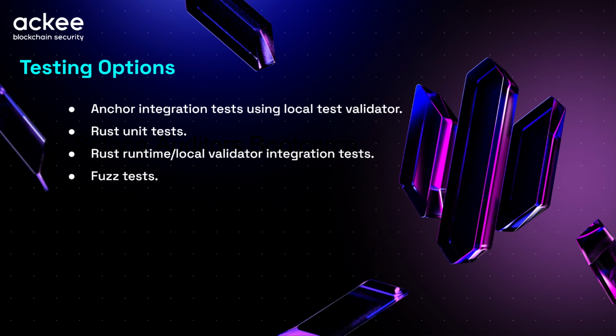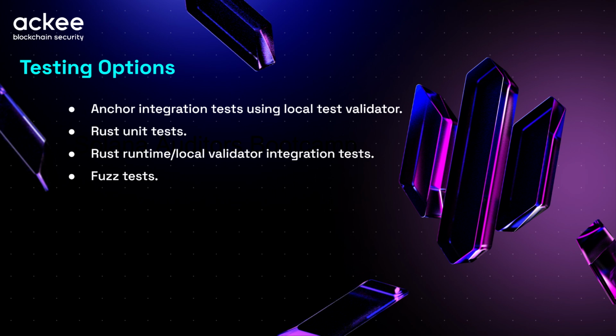Another option, or like an additional option, is to use Rust unit tests. I will show you during the hands-on how you can do it, but Rust has a very nice feature that you can test your methods, for example, and you can write tests directly in your source code. So yeah, it is also a very good way to test your methods, especially if you calculate or do some mathematical operations, it's very good to test it properly using unit tests.